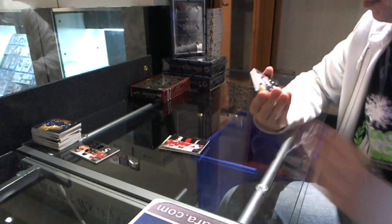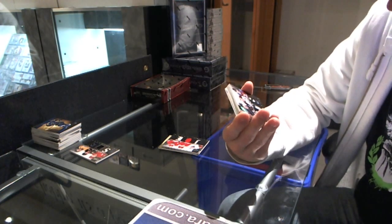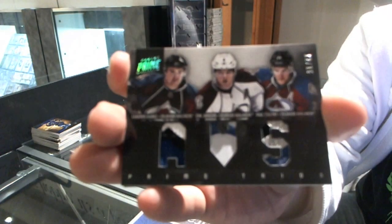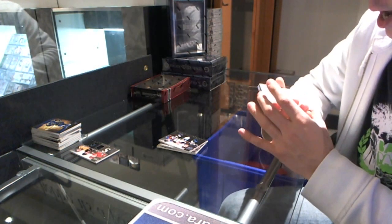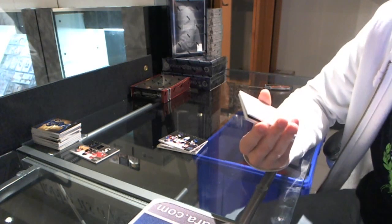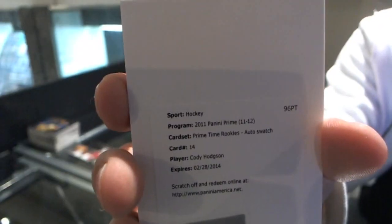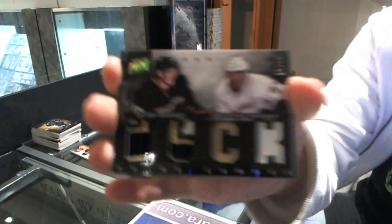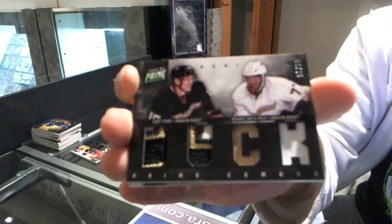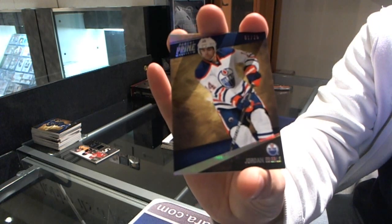Number to 150 — oh, that's pretty. We've got a triple patch, number 12 of 15 for the Colorado Avalanche — Cameron Gantz, Eric Johnson, Paul Stastny. We've got a redemption for a primetime rookie jersey auto, number 50 for the Buffalo Sabres — Cody Hodgson. We've got a dual patch, number 25 for the Anaheim Ducks — Corey Perry and Devontae Smith-Pelly. And a base silver, number 1 of 25 for the Edmonton Oilers — Jordan Eberle.